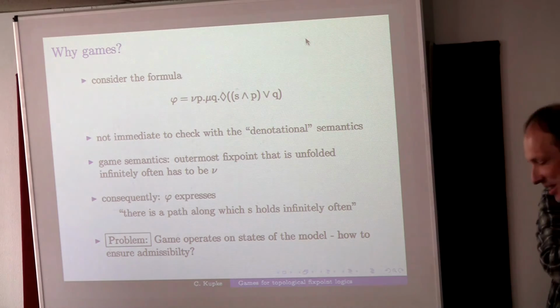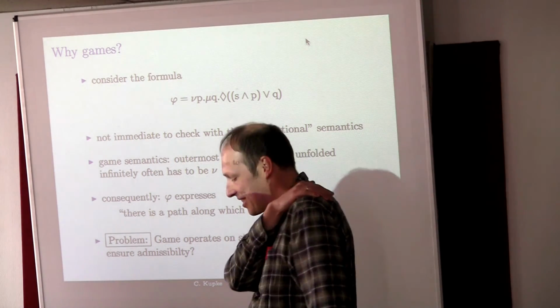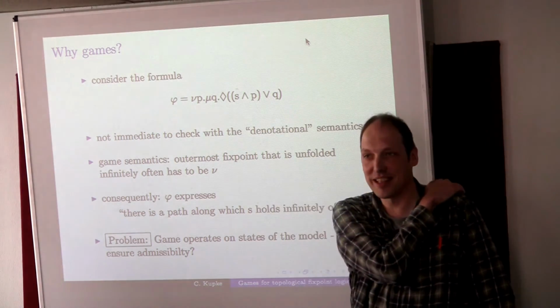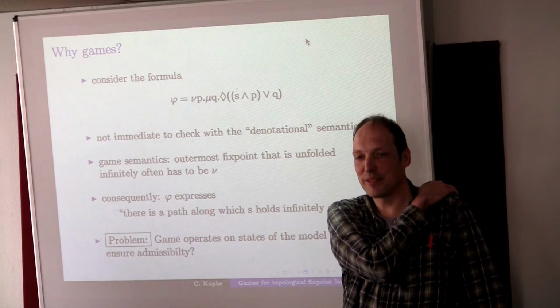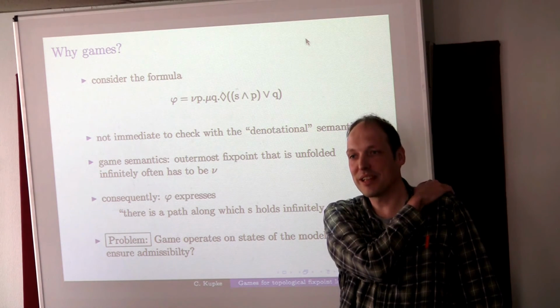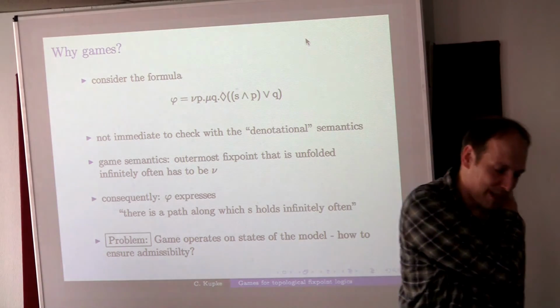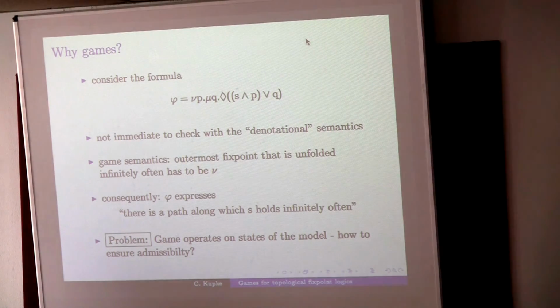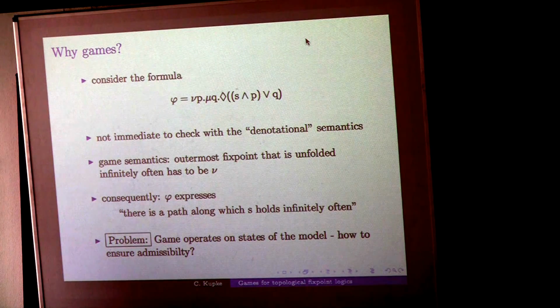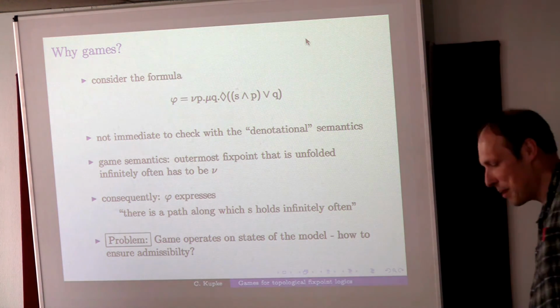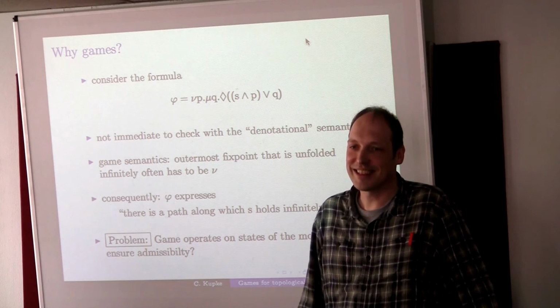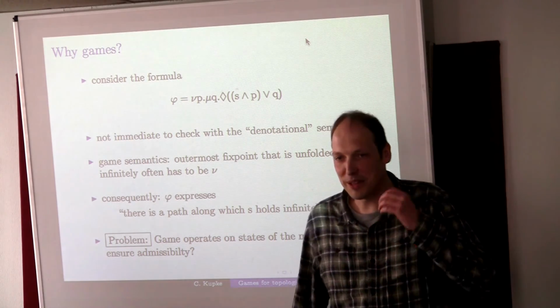No, I mean, games are not the answer to everything, but I would just say that games are generally easier because games take care of this alternation of fixed points. If there is no alternation of fixed points, then the semantics is relatively easy anyway, in both senses. So I do not believe that there's an example, unless it's kind of a trivial example, like mu X. X. It's easier in the denotational thing because you immediately see that if you start generating from the empty set, it's the empty set. But other than that, I don't know. I don't think so.